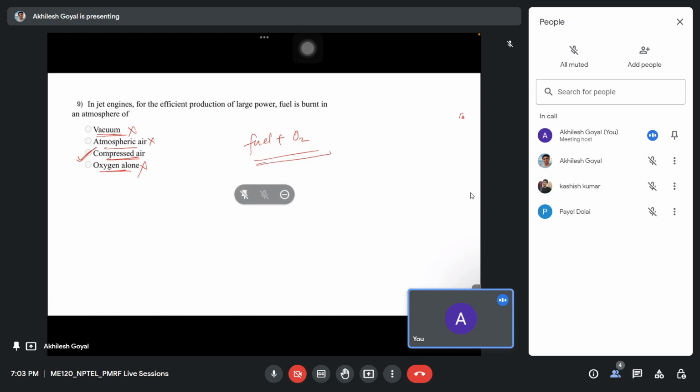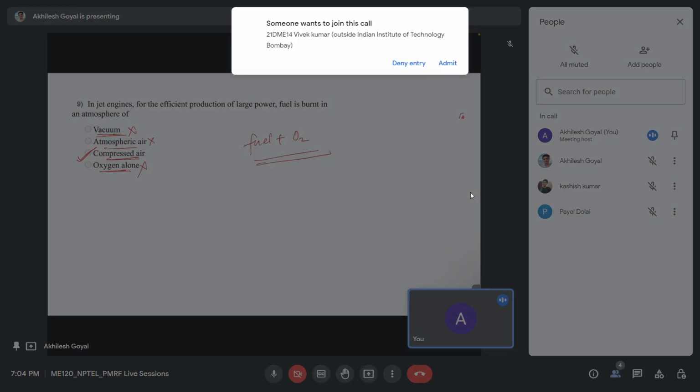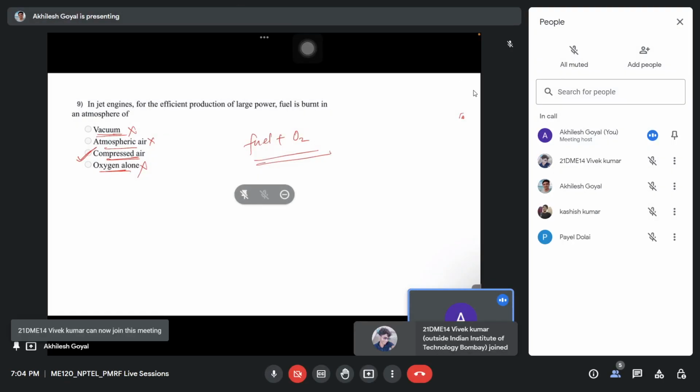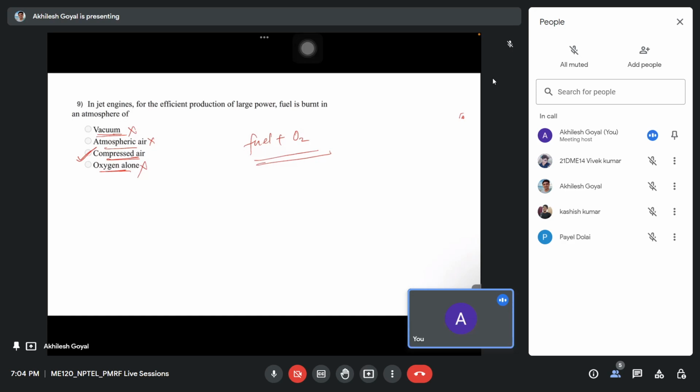So do it once. If you still have any doubt, you can always ask me. I will clear all those things for you. I didn't put all four engines into my slides, otherwise it would have been easier for you as well. So you guys look for it once. If you still get any doubt, you can ask me anytime. Apart from that, do you have any doubts?